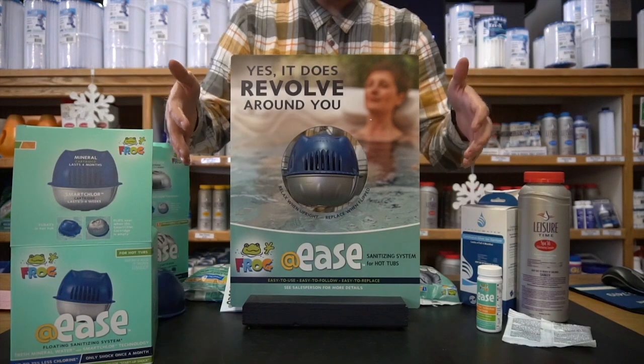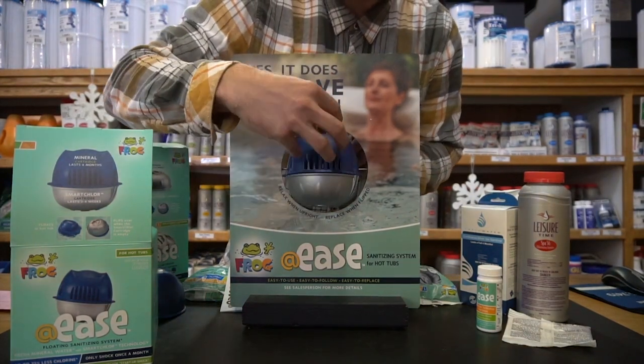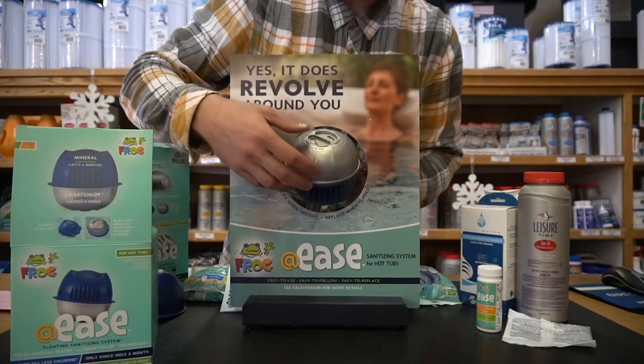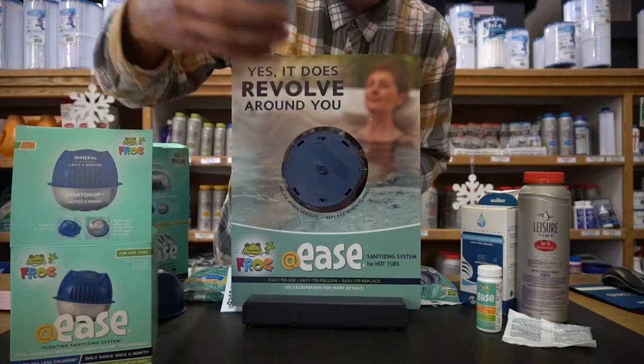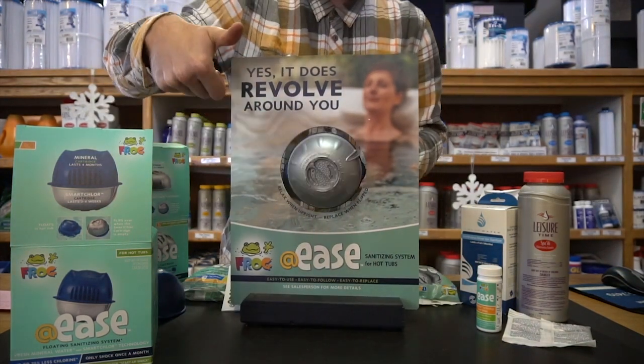And the best part about the Ease system is when it's time to replace the chlorine, since the top part of the frog is good for 4 months, you'll open up your spa lid and this thing will be floating upside down inside your hot tub. So you'll grab it, pull it off, grab another cartridge, put it on, and you're good to go for another month.